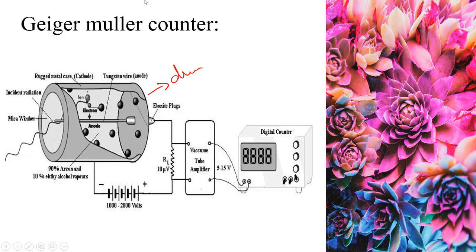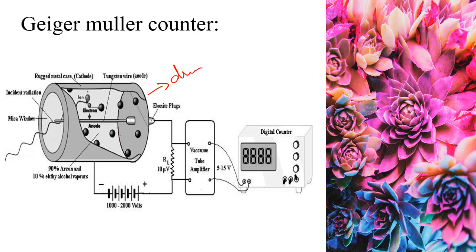Let's talk about the background story of this Geiger-Müller counter. Geiger was a scientist, a professor who introduced this equipment, but he didn't finish it completely. He left it midway and died. After a few years, his student, called Müller, completed this experiment for his professor, and introduced this counter as the Geiger-Müller counter. Geiger is the professor and Müller is the student.